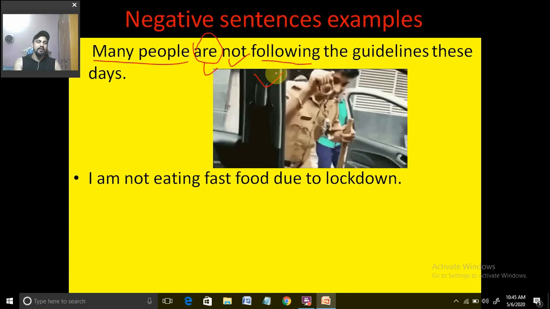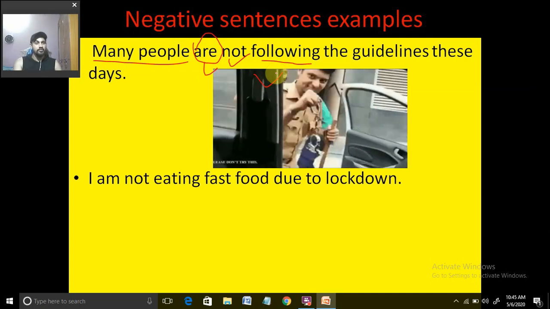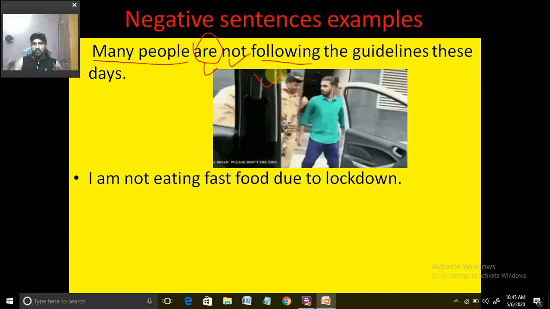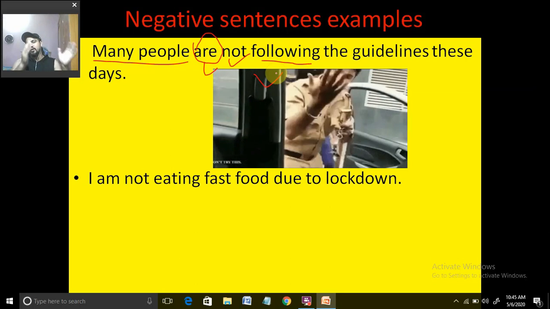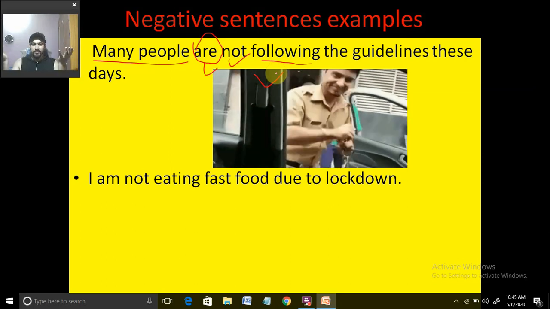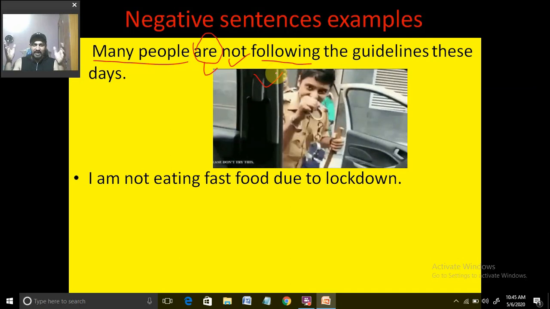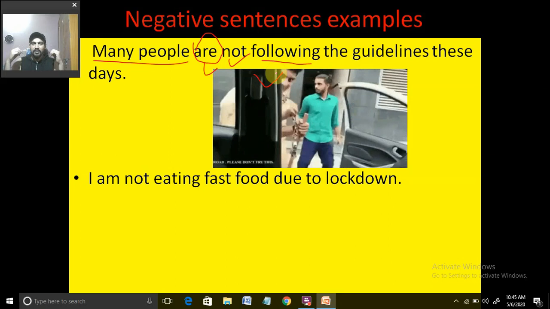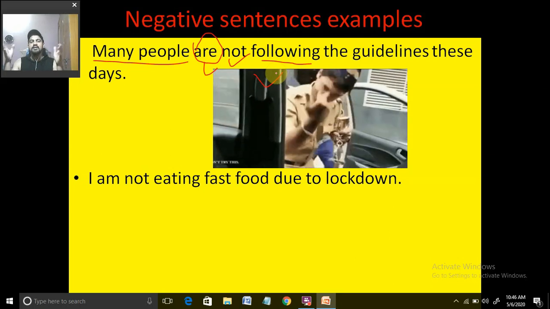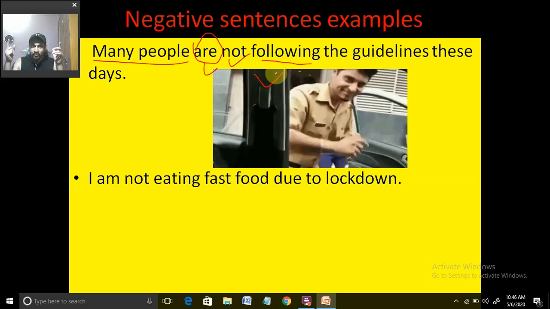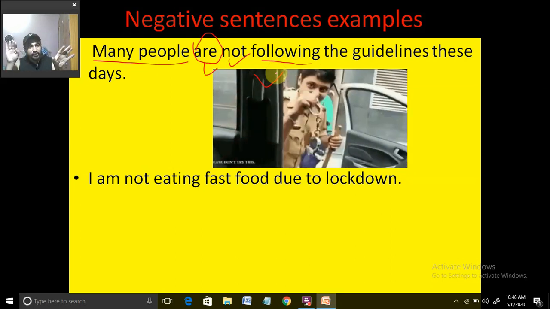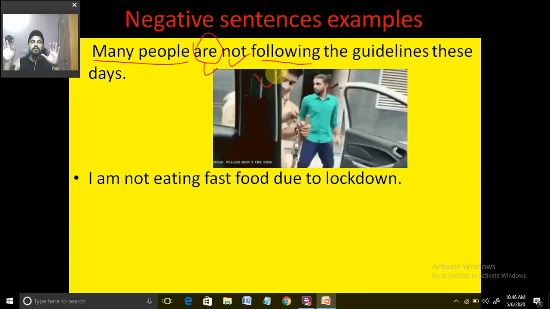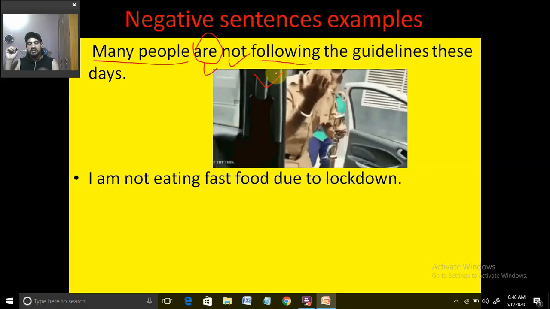Okay, then next example is I am not eating fast food due to the lockdown. Maybe that is why people are more interested to go out also. No, I'm not making fun of those people who are actually going out to get some sort of grocery or something. They are entitled to go, but we need to be patient. Okay, whatever is with us, I think we need to manage with that first. Then in case we need some sort of assistance, then we have to go by the right sources, and then using the right sources we need to reach the right people. Okay, respect to all of them who are actually respecting the guidelines.